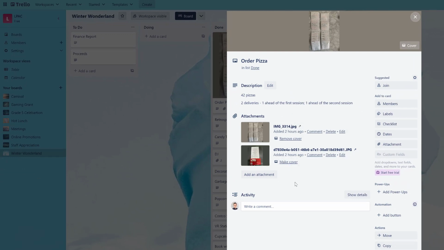Here I've put in attachments for the receipts around that. And later on down the road, this could be useful for next year if folks are wondering, oh, who did we use for pizza? How much pizza did we order? How much did it cost? So this will be here as an artifact for someone to look back on down the road if we want to do an event like this again.